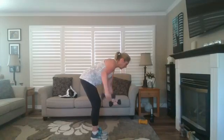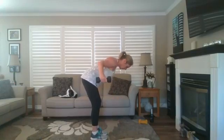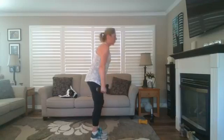Squeeze those shoulder blades together. And squeeze. Here we go. 2 up, 2 down. Squeeze the shoulder blades. Good. Perfect. Excellent work.